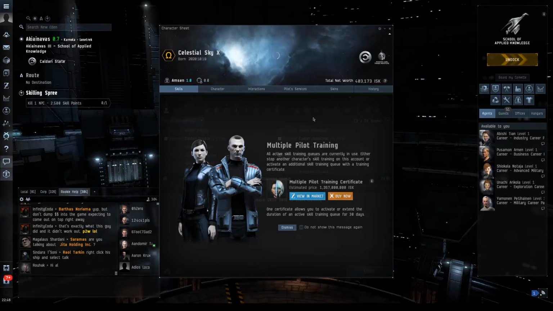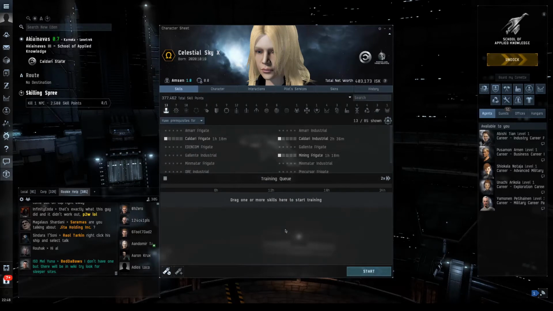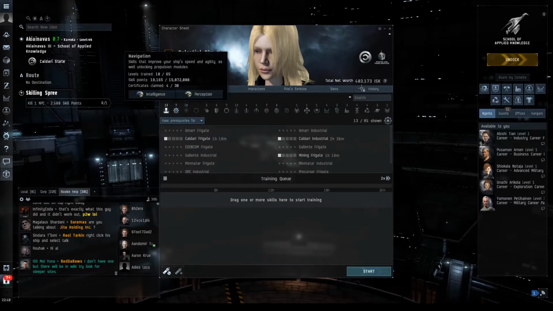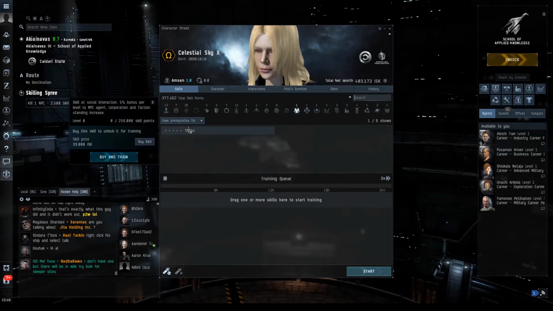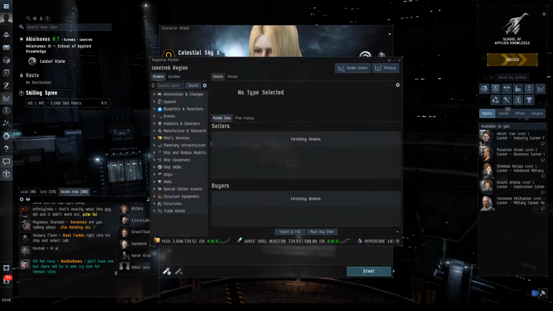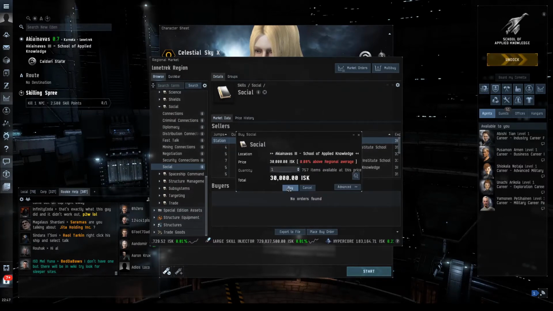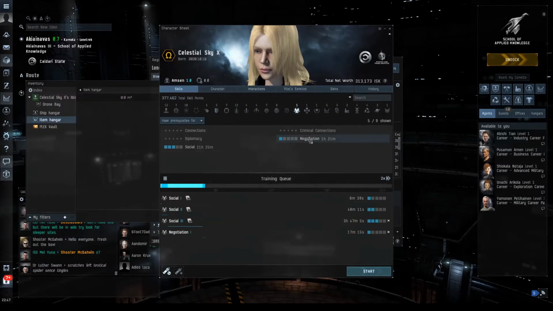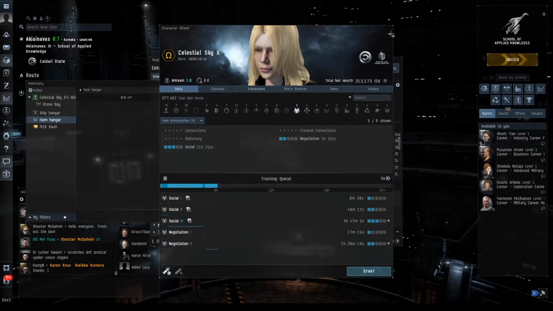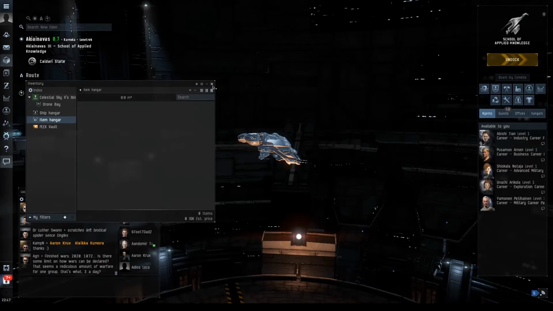And you'll notice when you go to your skill training queue, you can't train on multiple pilots. You could pause training on one character and then train on another character for a bit. Or you could also just play them and blow up some ships every day and then get some free skill points. But for now, we're just going to set up our alt characters with these exact same things. We buy the social book and the negotiation books, and then we go social 3, negotiation 2. This is pretty much just to help make it more worth it to run the missions for them.